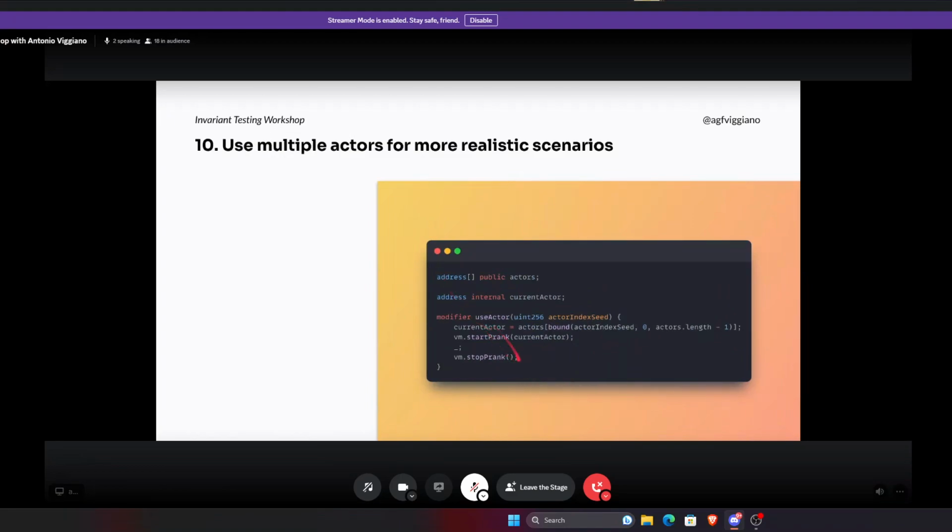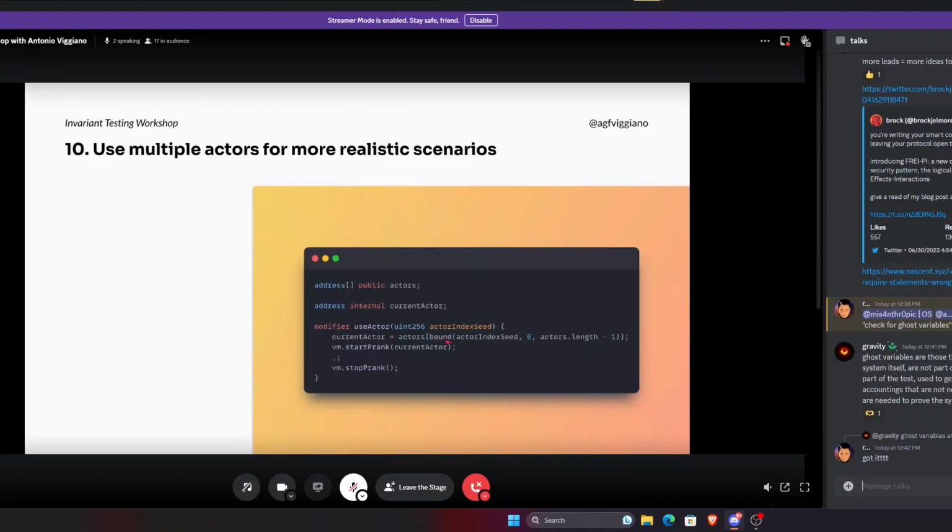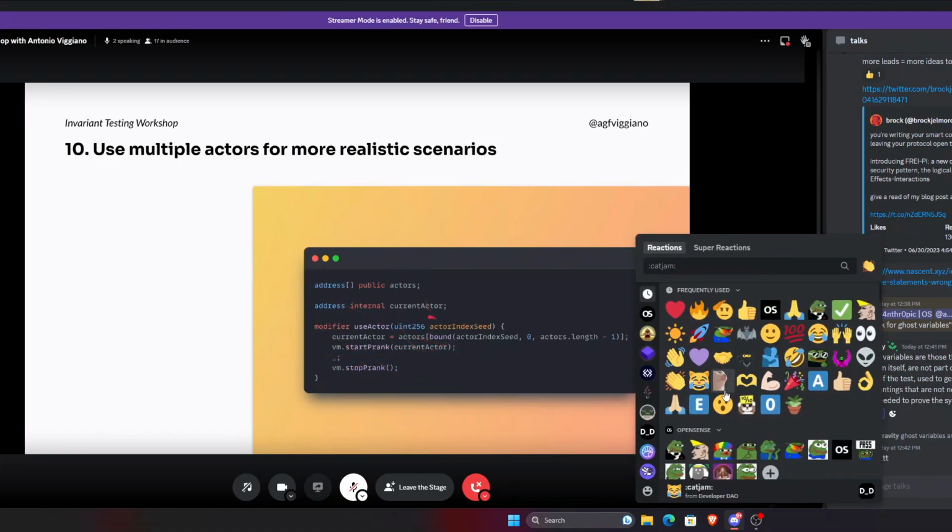So you can create a very simple modifier. Maybe if you're using Foundry, you have different actors, and you randomly choose one of those, and you do all the actions simulating one of those using a prank cheat code from Foundry, for example.